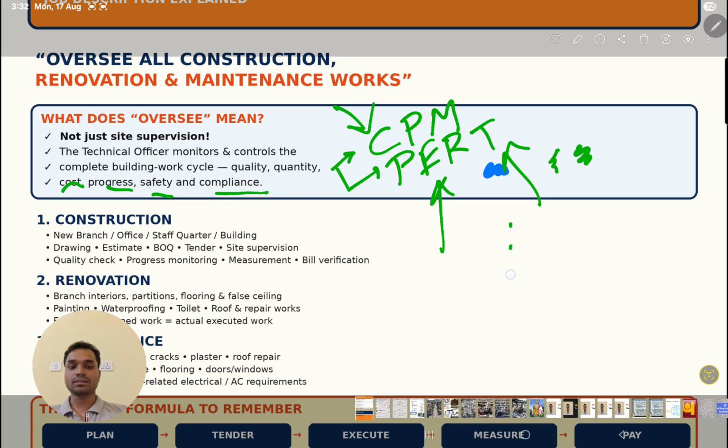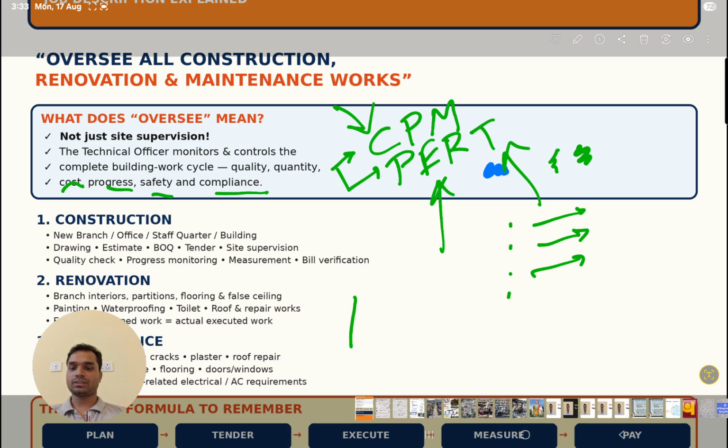Compliance means the basic requirements, like whether you have the site clearance, whether forest clearance is there, whether you have the administrative clearance in terms of the financial and in terms of the administrative. Means how many storeys the building will have, whether it's a G+7 building or G+5, and other requirements, whether this is a service building, or infrastructure only for data storage. These details we also need to consider. Then whether it's a quarter, an office, or a building for new branches.